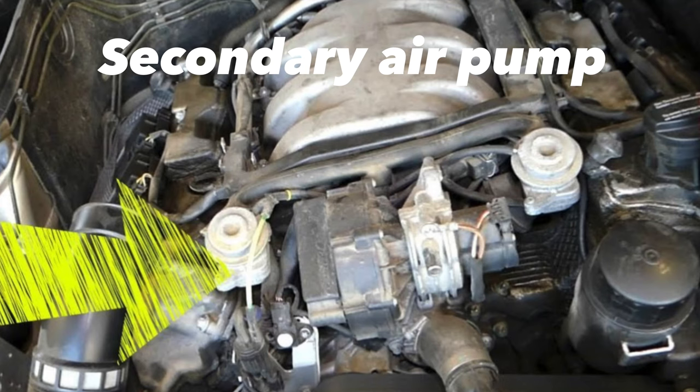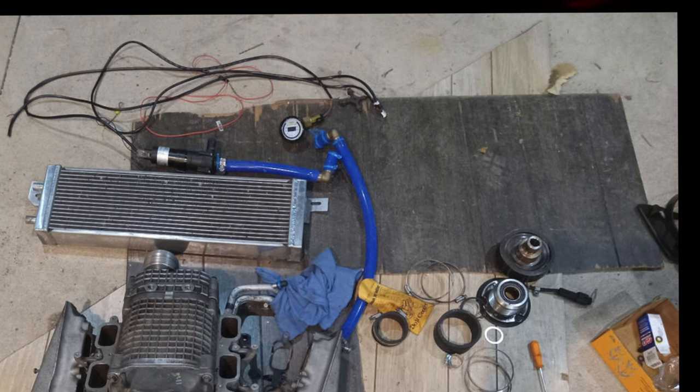Going to have to make some modifications — removing the pump up front, the air intake pump, whatever you want to call it. You have to cut that bracket, remove all that. Have to add an intercooler, which is not rocket science. And then we have to plumb the hoses and the motor that helps move the water — an electronic water pump, let's just say that — to help cool the supercharger and all that.